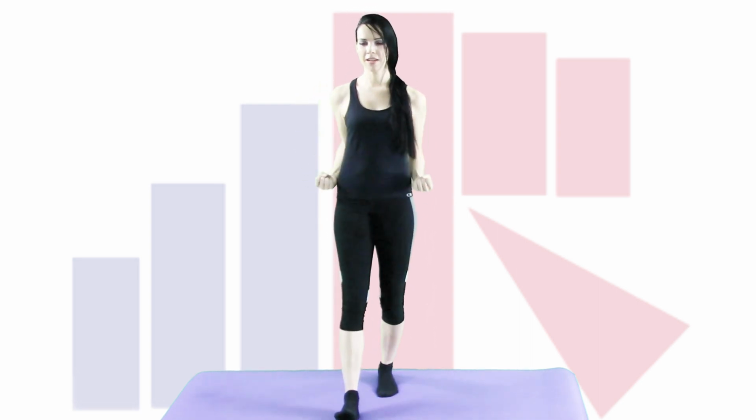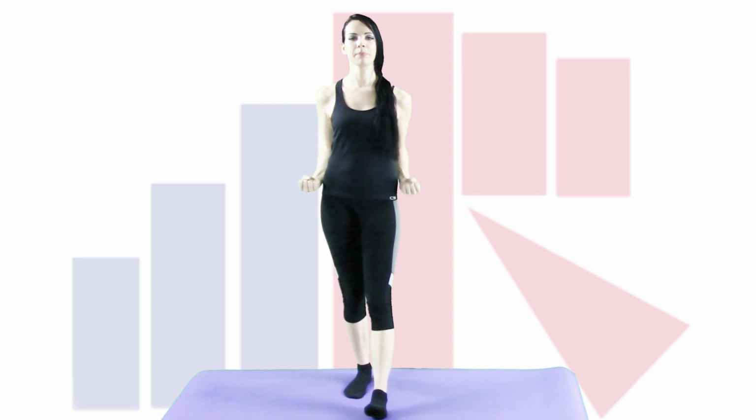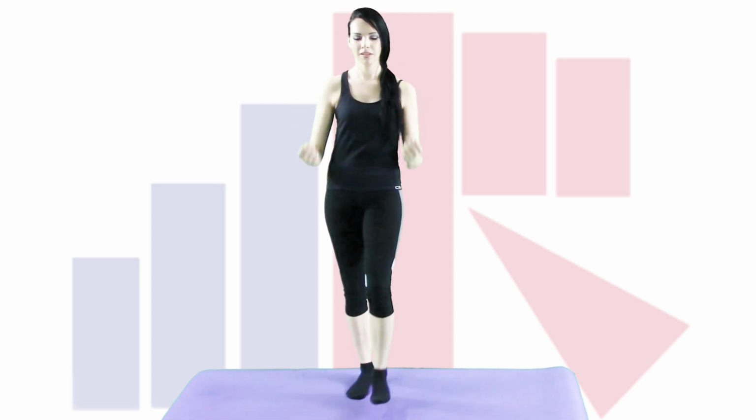Push down and down, forward, forward. Push those heels. There we go. Nice little warm up. Keep those legs moving. Push it forward and forward.